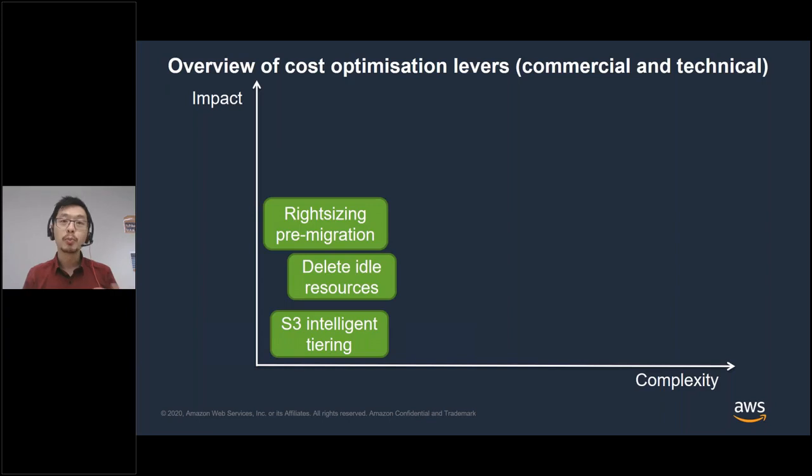And it will observe on your behalf how often you are accessing those objects and move them around for you. And so in a matter of minutes, you can trim your S3 costs. For one customer, I saw turning this on saved about 25% of their S3 costs. So depending on how many hundreds of dollars or maybe thousands of dollars you're spending on S3, it could be a really quick win to get in not too long of a time.